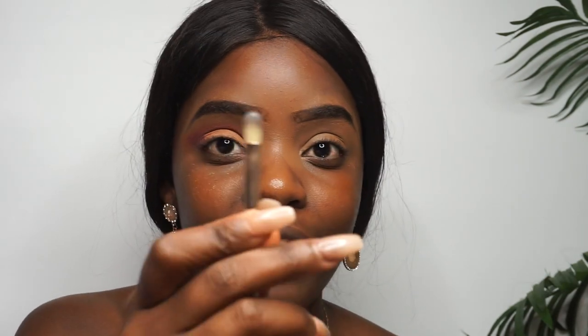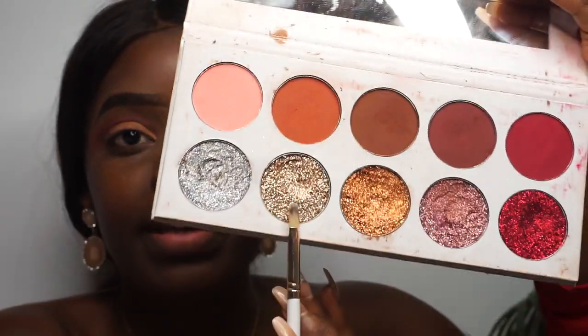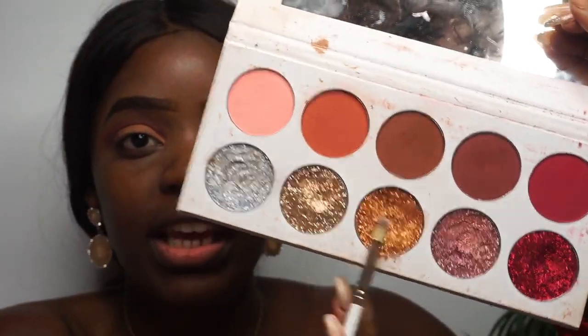I'm taking this flat packing brush. Looks really good. And on this, I'm gonna mix these two golds together. I'm just gonna collect some of this glitter.